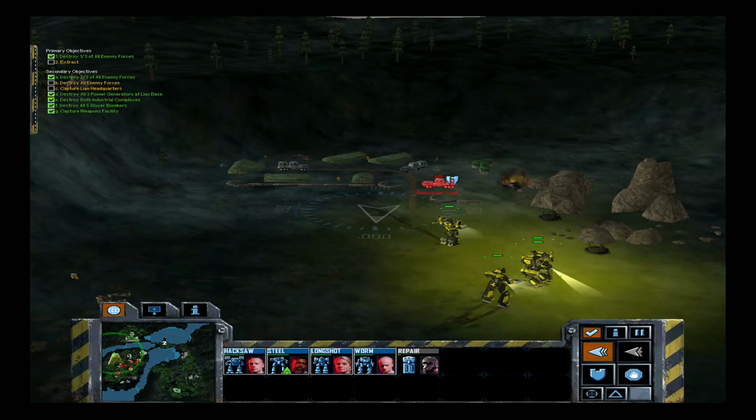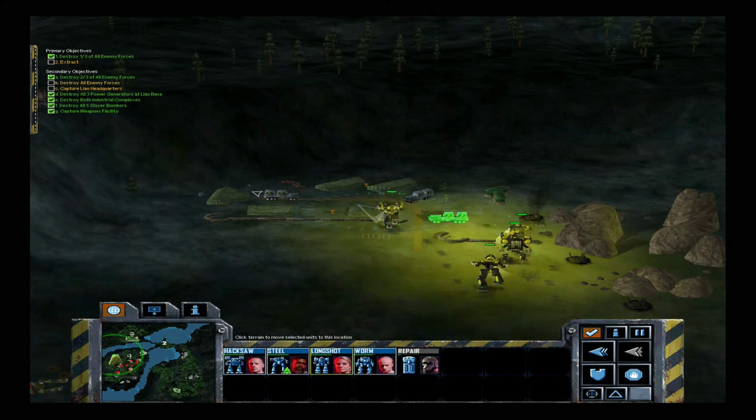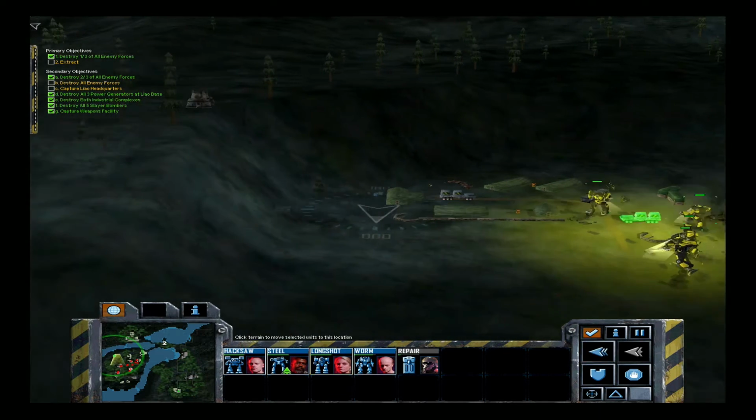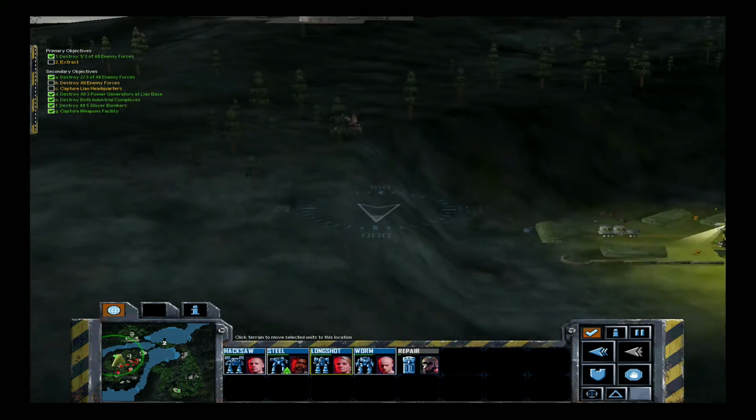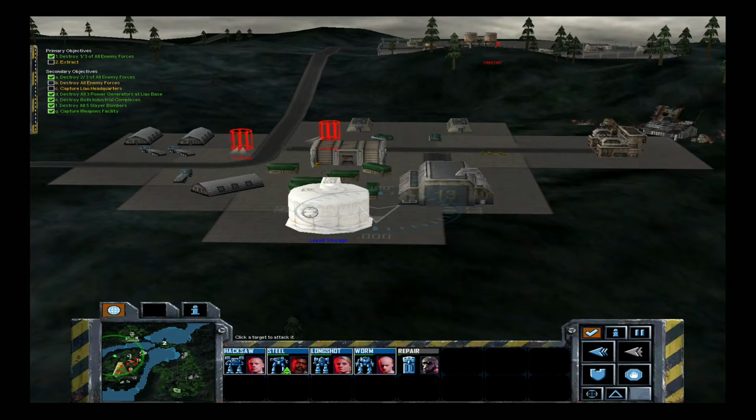Okay. Check. So now capture these. Enemy resources captured. I got the building. Enemy resources captured. Enemy resources captured. I got the building. Okay. Affirmative.